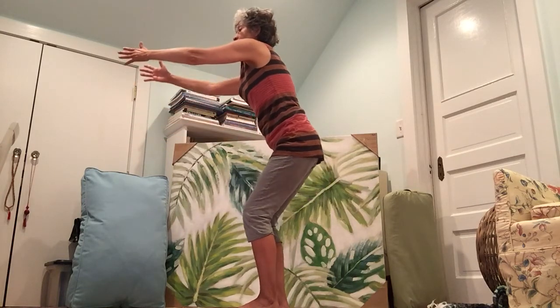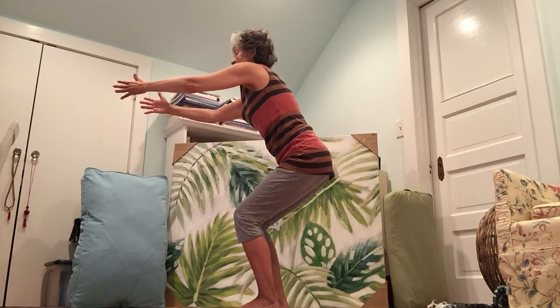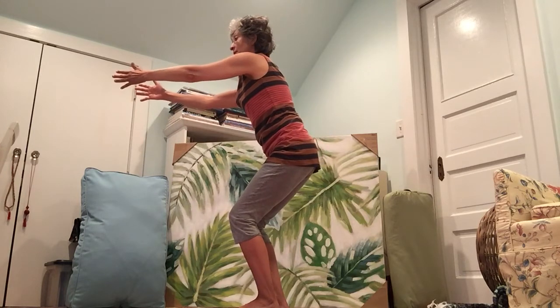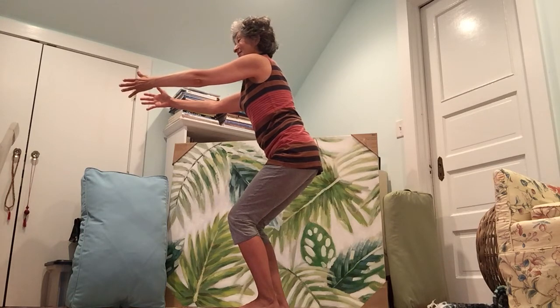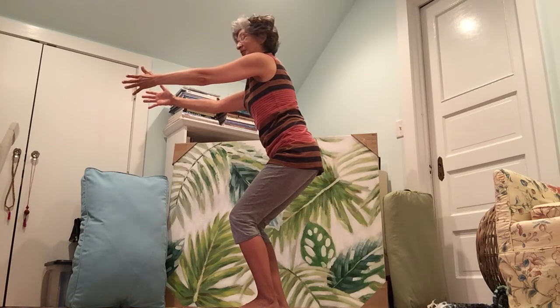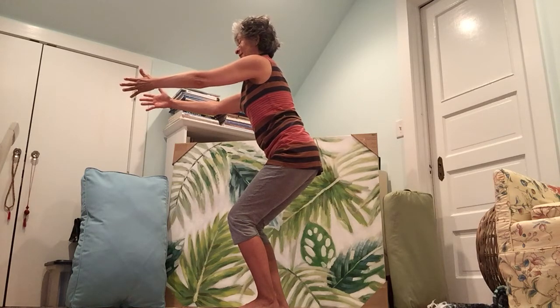And we'll hold the next time you come down. See where you want to hold. The deeper your knees are bent, the more you work the quads. If you rise up a little more, you'll work more the glutes. So you decide what you want to work in the next three to four breaths. Soften again any place that doesn't need to hold. Space between toes, between fingers, space between the brows.